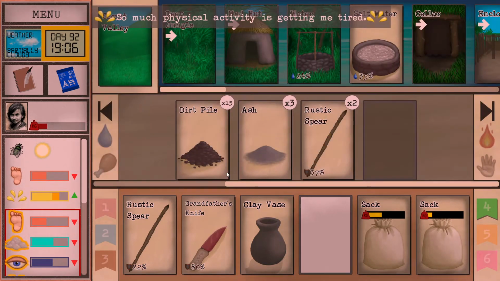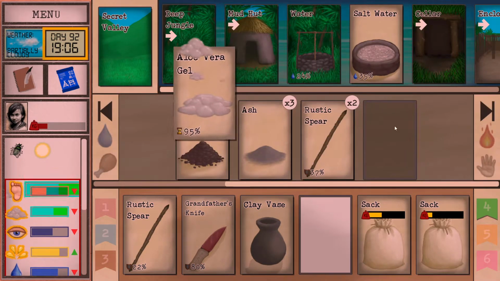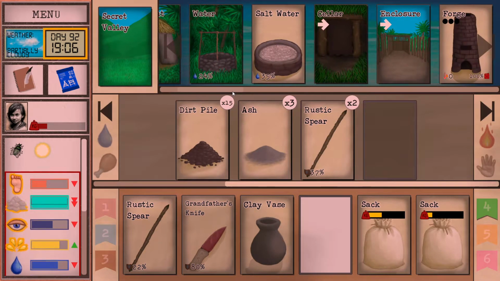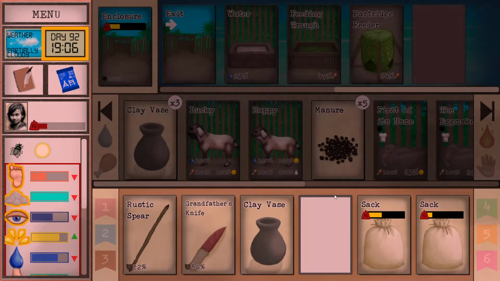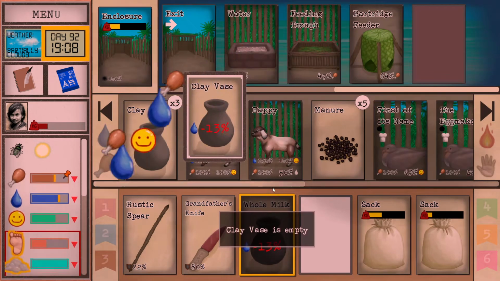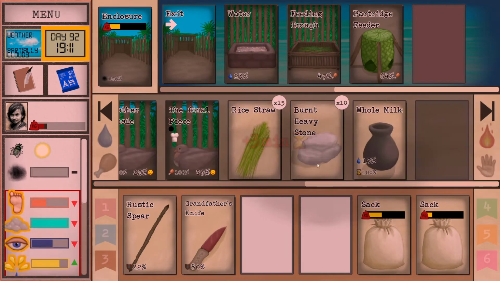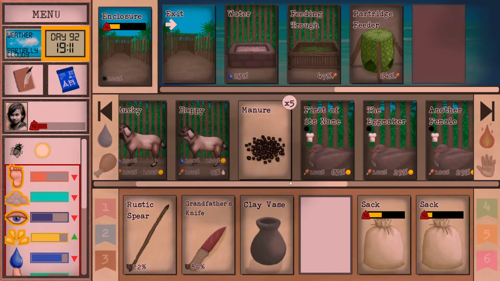Okay. And let's put some more aloe on, good. And let's see what's happening here. Okay, we got some salt water for washing. That's really good. We have an enclosure, right? Oh, right. We have the happy here. Good. And then we got food is all right.